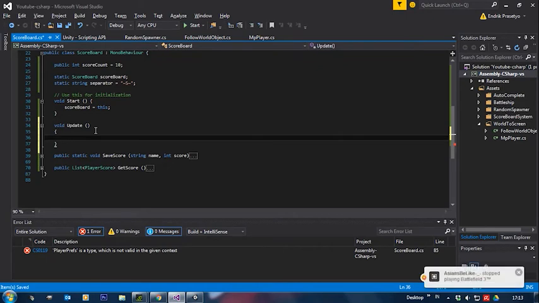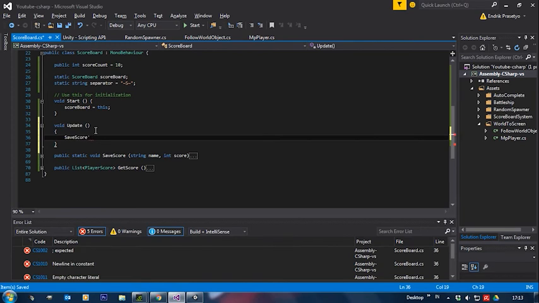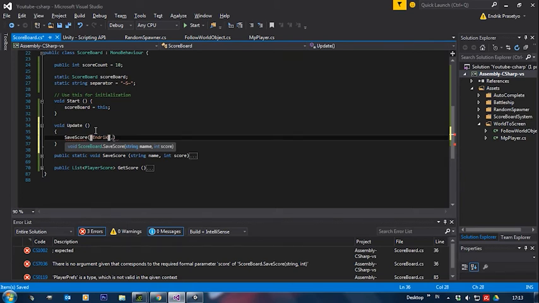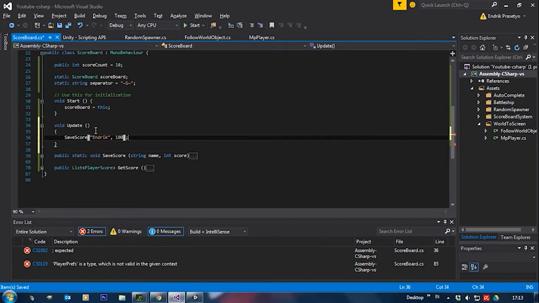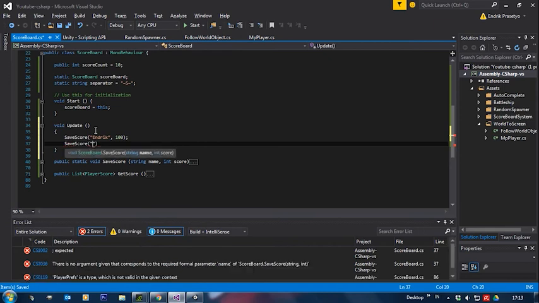Firstly, we will save our scores. Save score by calling save scores. My name is Hendrik and followed by my score 100, and then save scores again.